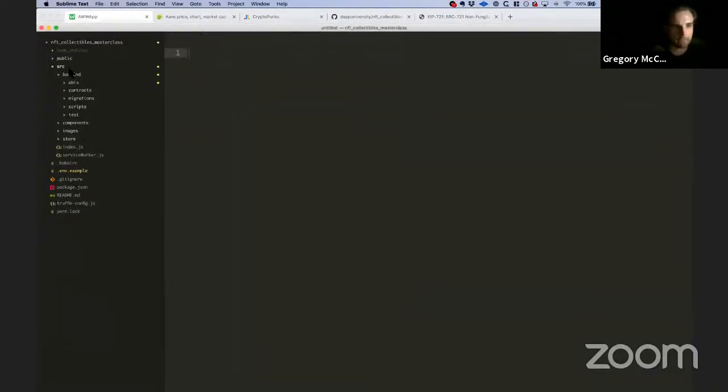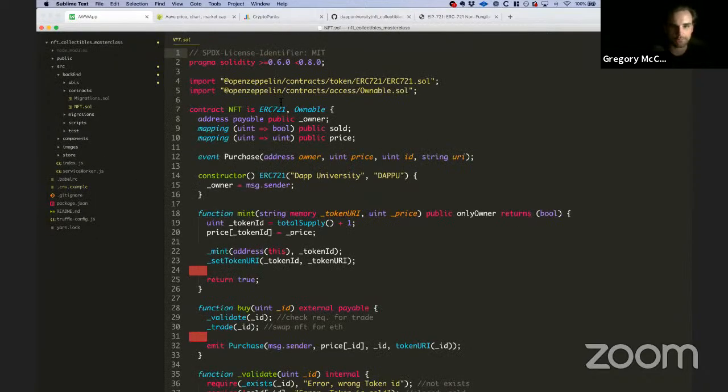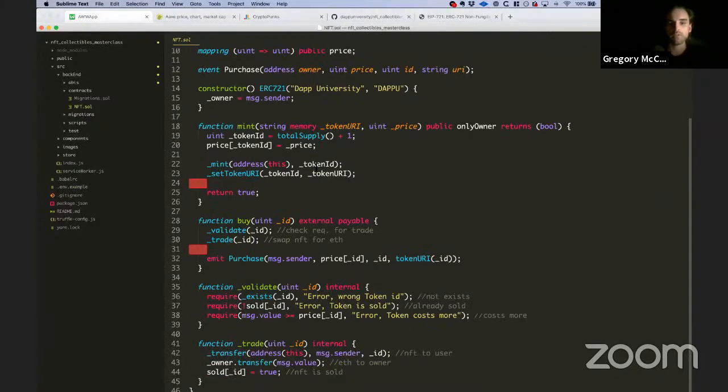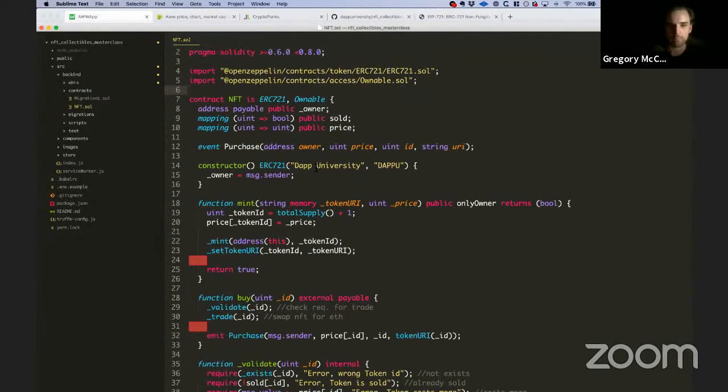So you can see the backend contracts and then find nft.sol. This is the file for the smart contract that governs the token. You can see it's just one file here. It's not too crazy. If you're not an advanced coder tonight, hopefully this doesn't overwhelm you. This is really just a template that you can customize. And the good news is if you want to customize it for your own project, you really only have to change this line right here.